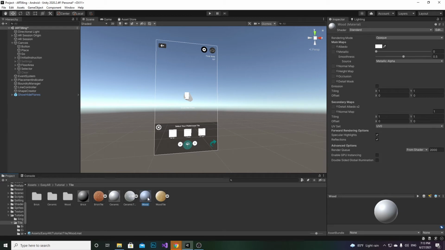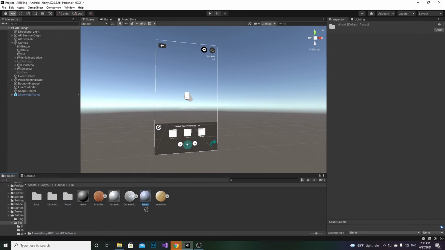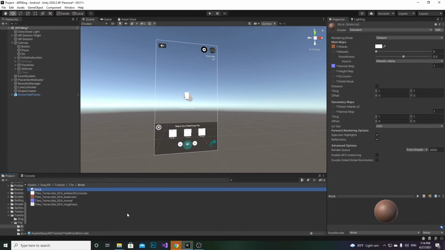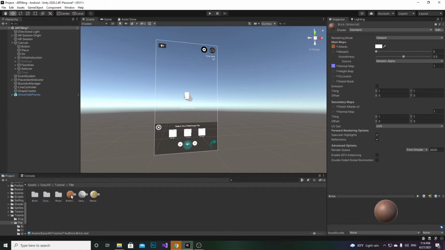So then we have to assign all the textures regarding these created materials. So then what you have to do is, I'm just drag and drop these materials into these particular folders so that I can easily select the textures there, the ceramic and also the brick. So then just go to that folder, then you can assign all the textures, albedo and also the normal. So for this tutorial, I'm going to use only these two textures. So if someone needs, then they can assign the other textures as well.